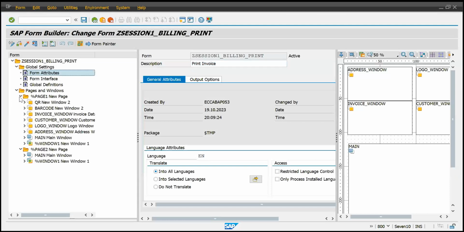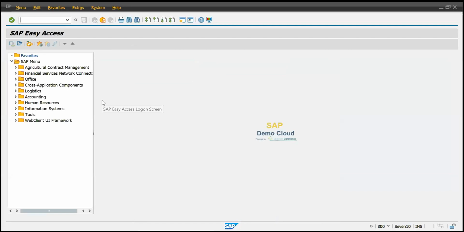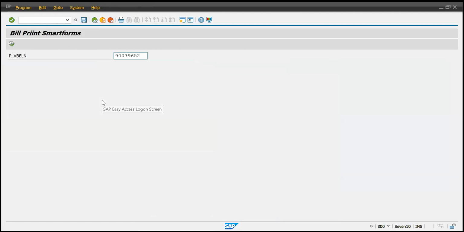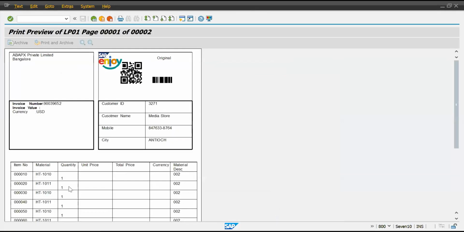If I print this smart form over here, if you see the output, you can see this is coming as bold, and this is coming as non-bold. Original is coming as normal text, without bold or italic or underline. Customer ID, customer name, all those things are coming non-bold. How the data looks, you should give this as bold and this can come normal. You can give your address in bold characters, you can increase the size of this actually.